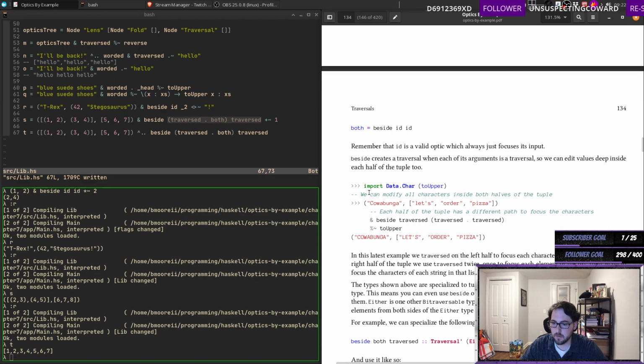Okay, and modify all characters inside both halves of the tuple. So beside, traversed, right? That makes sense. Could we do, well, no, because we want to get to each character and then just do toUpper. Sure, that makes sense.